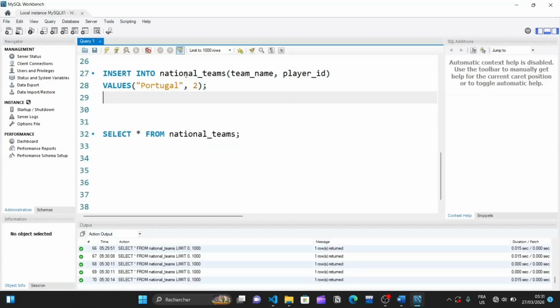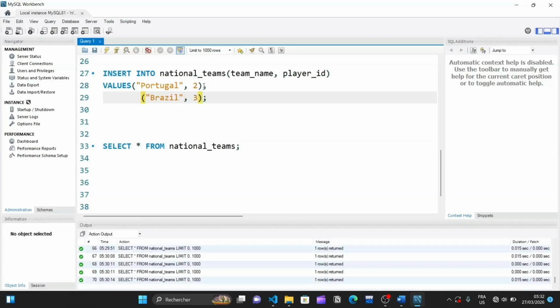Now after that, I will come back to my insert command. I will insert the national team with name Portugal again, and I will give it the player ID 2 because it is linked to the player with the ID of 2. And before the semicolon to mark the end of this command, I will write a comma, and then I can give spacing if I want. Then I will write a set of parentheses again to add a third national team at once. The national team I'm going to add next will have the name Brazil, and it is going to have one player, which is the player with ID 3.